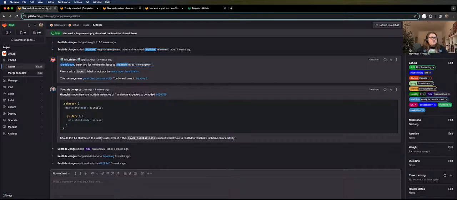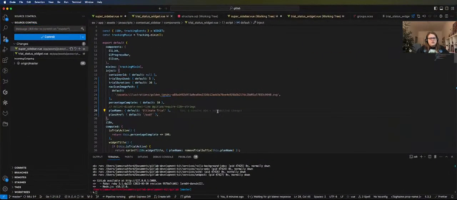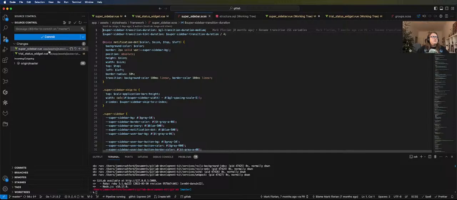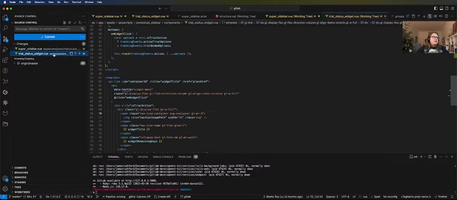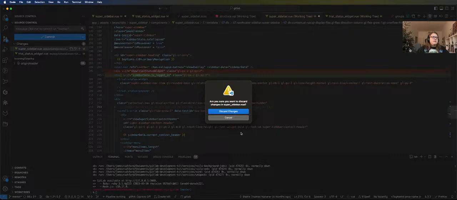Let's have a think about it. So we have the super sidebar SCSS. No, we haven't. Okay, the only changes we've made are so we can see the, and this isn't needed, so we're going to get rid of them.